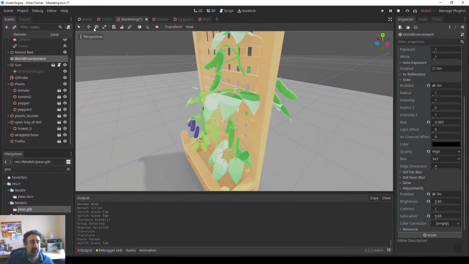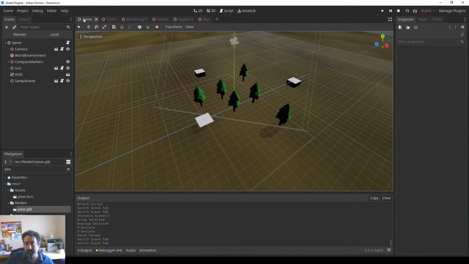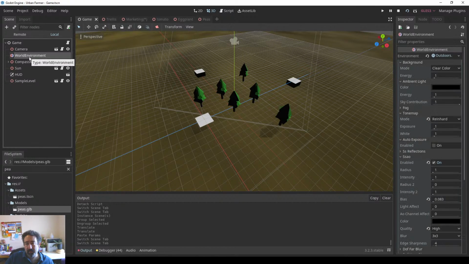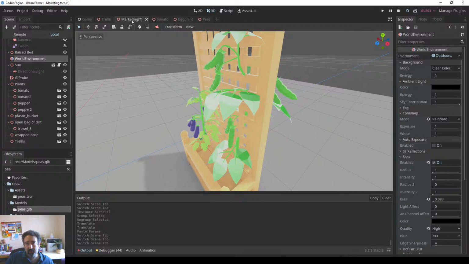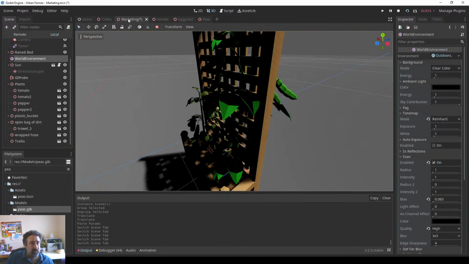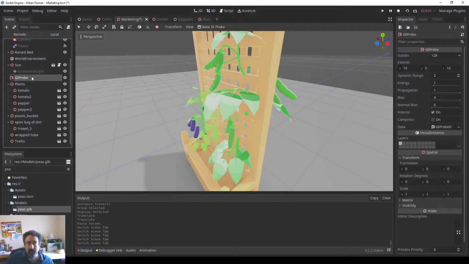I think what I was doing in it's not the same way. This is using outdoors. But because here I'm using game world global illumination.